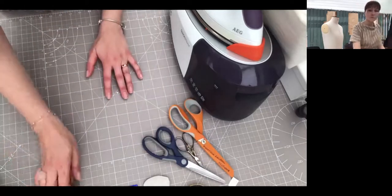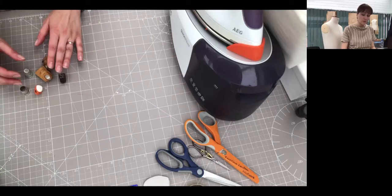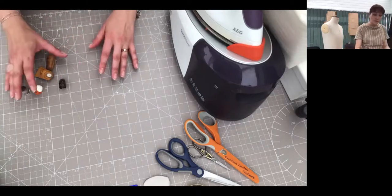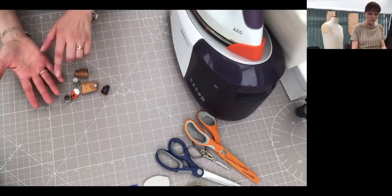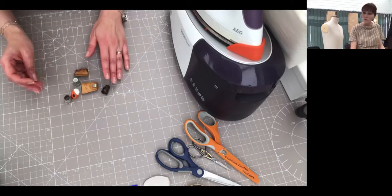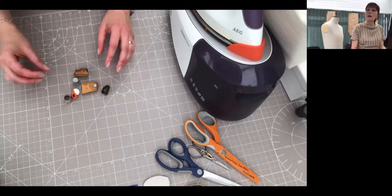And then of course, the thimble. The thimble is one of the important things in tailoring. You have to protect your skin, your fingers. It depends which hand you're using. If you're right-handed, it's the middle finger on your right hand. If you're left-handed, it's the middle finger on your left hand. Lots of people put thimbles on several fingers to help them, so it depends how you hold your needle.